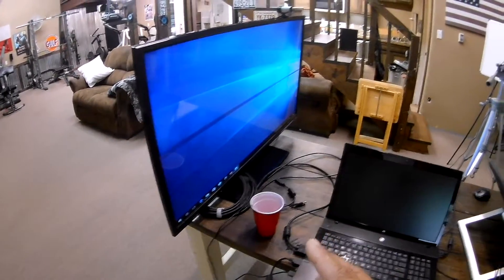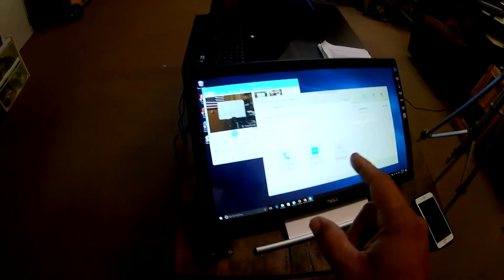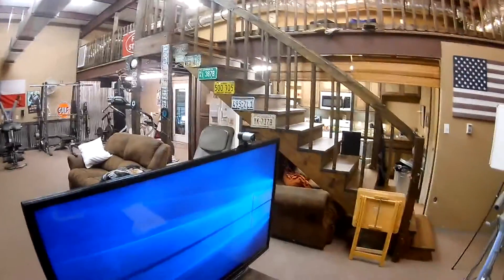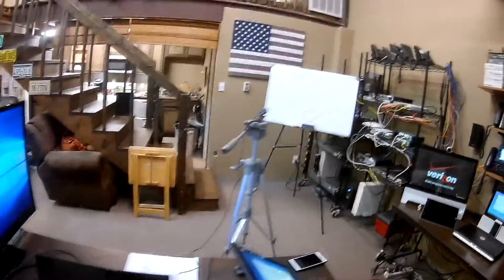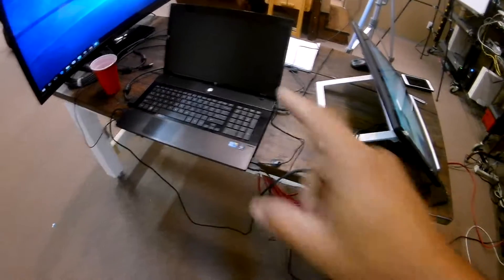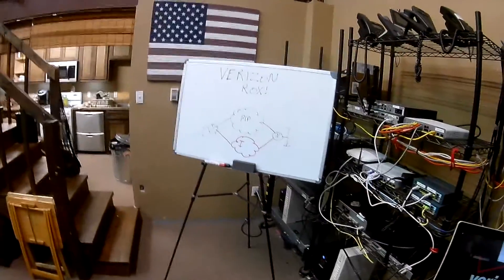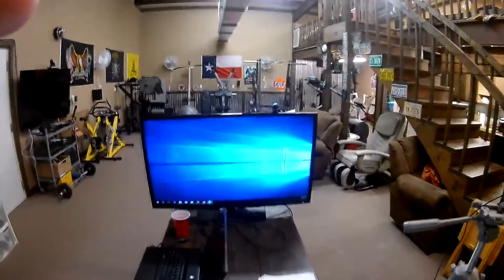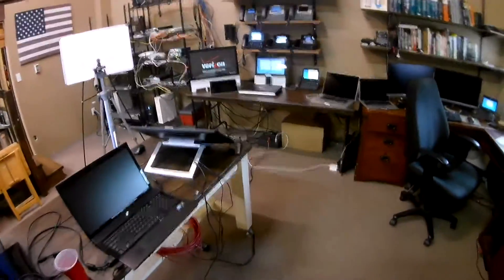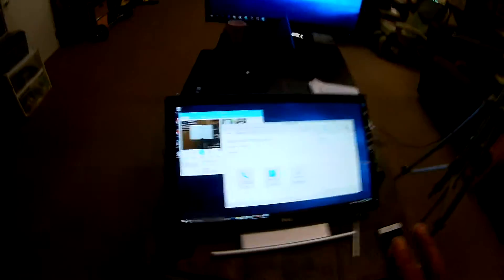I have another monitor connected to the laptop as well — this is a Dell 21 inch touchscreen, and it has HDMI and a USB going to the laptop for the touchscreen. I also have two cameras, both USB connected to this machine. One camera is pointing to this easel and whiteboard over there, and the other camera is pointing to where I would be standing. My view is that monitor right there and there's my touchscreen right here, and I also have a mouse connected.